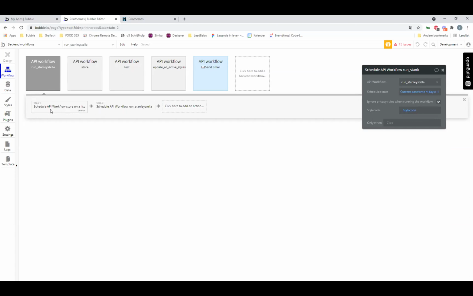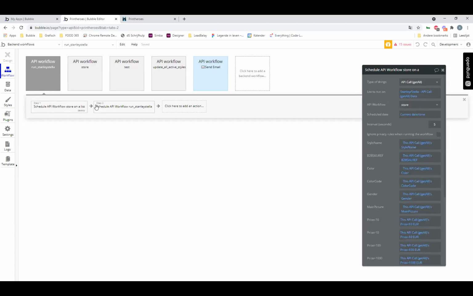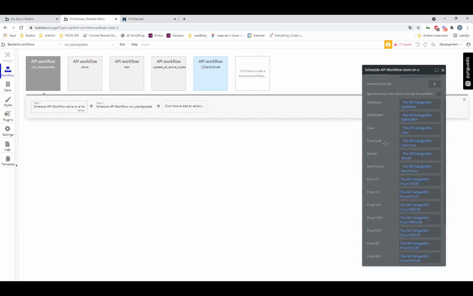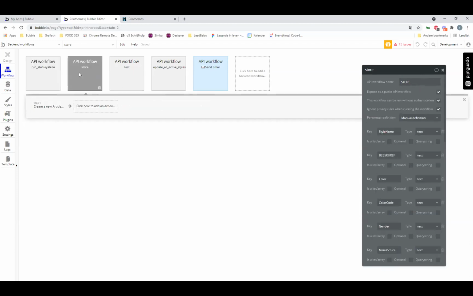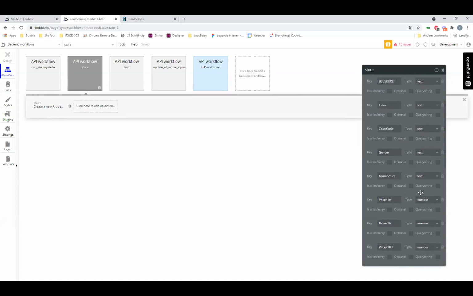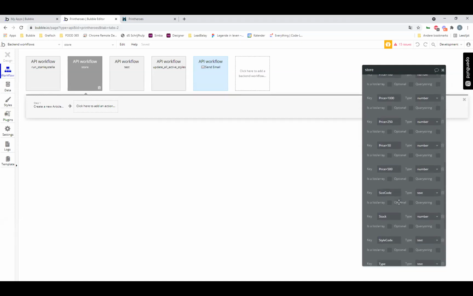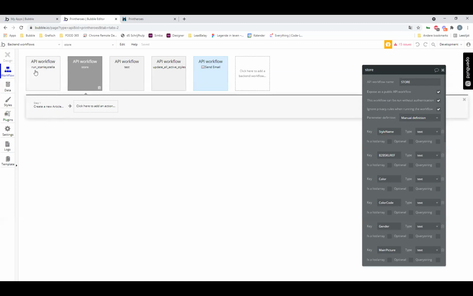So the first thing I noticed is the style code there, you were just using a text, right? And that's a store. So here we have all the things. Sander, can you go back to the API workflow, run Stanley Stella?